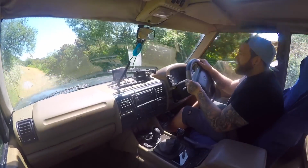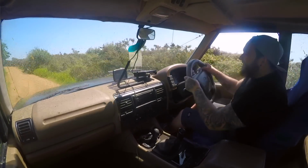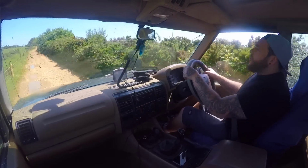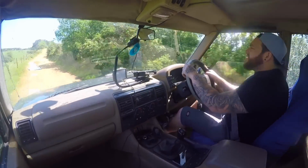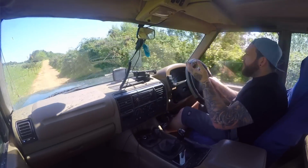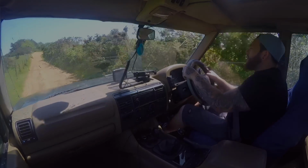You don't have to have a fast car to have a laugh, I tell you. This is so much fun. In the puddle, oh yeah. I do remember my mum having one of these. When you go through a puddle or whatever, it does splash up onto the bonnet, making it very, very exciting for the occupant in the car. Just like so. Only little puddles, and it's making a very big song and dance about it, and that's what we like in a bit of off-roading.